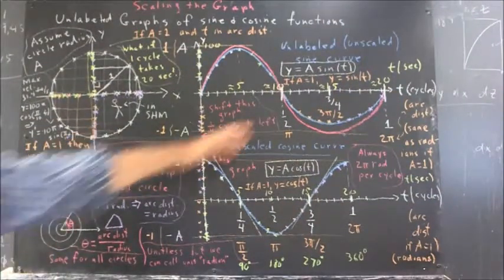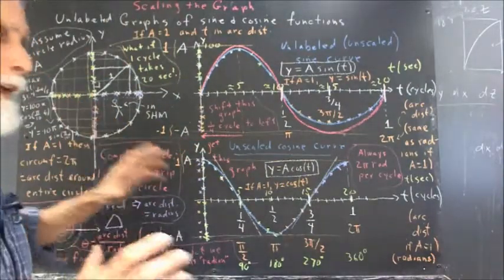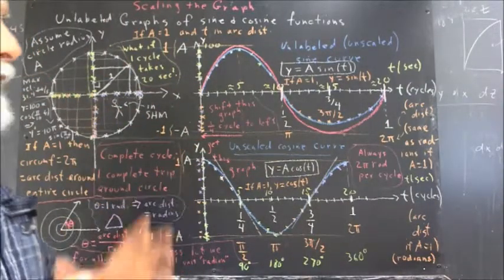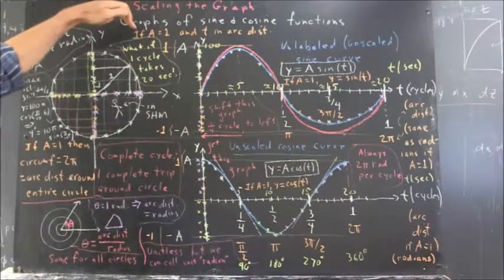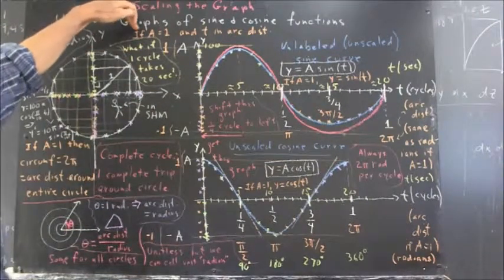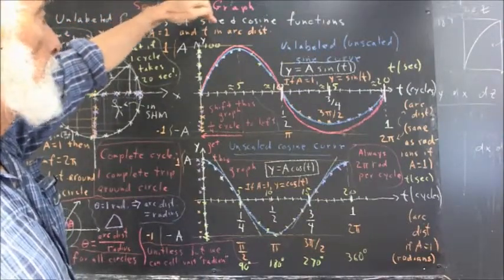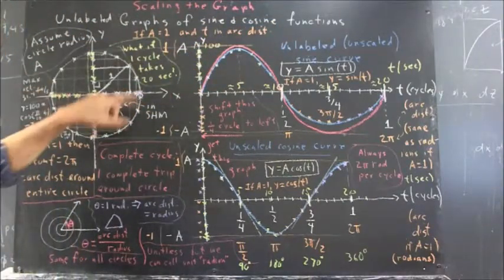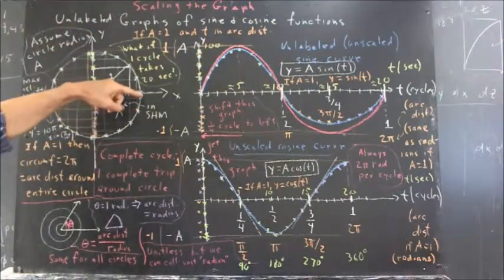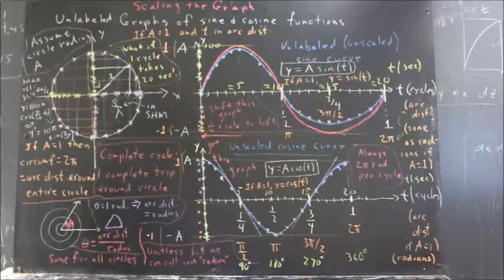Now, we're calling this a sine curve. We're calling this a cosine curve. We haven't actually defined the sine function and the cosine function. Well, we're going to do that now. So I have this statement in orange. If a equals 1 and t is measured in the arc distance around the circle, that is, t is how far you've moved around the circle along this arc to get to these points.